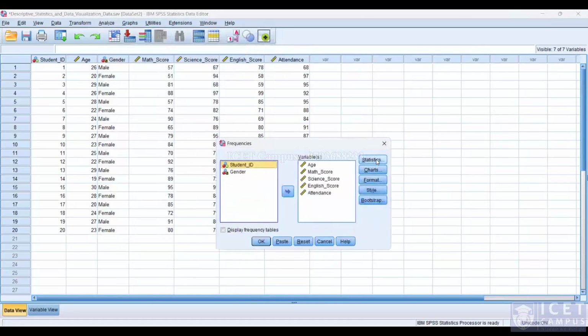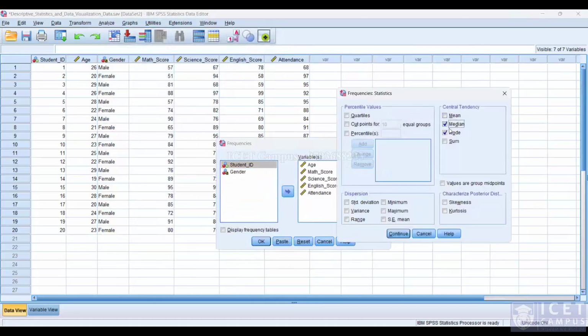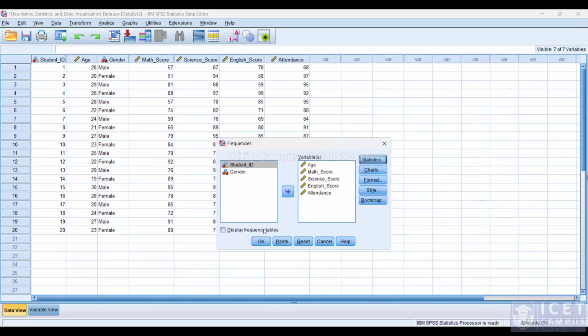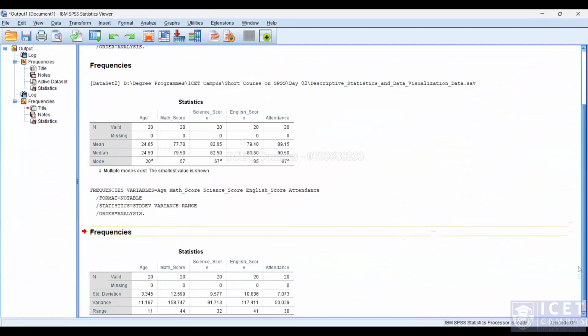Now we go to Statistics again. The first was measures of central tendency; now they are asking about measures of dispersion. Here we can select range, standard deviation, and variance. Then continue, click OK.